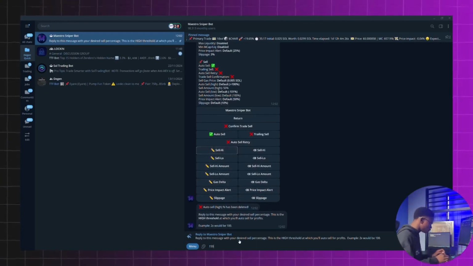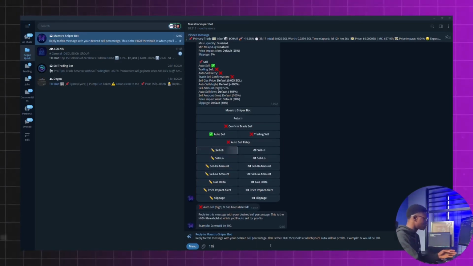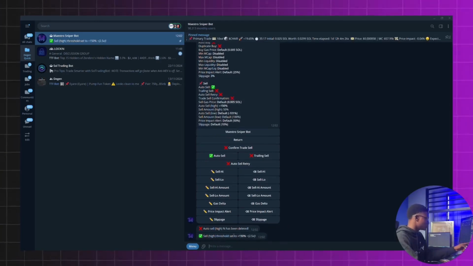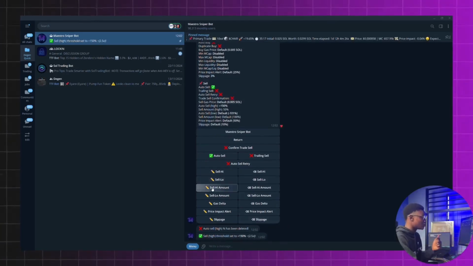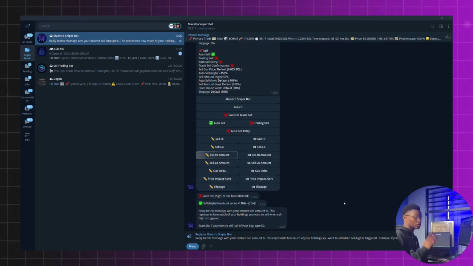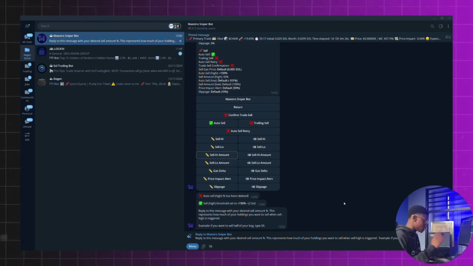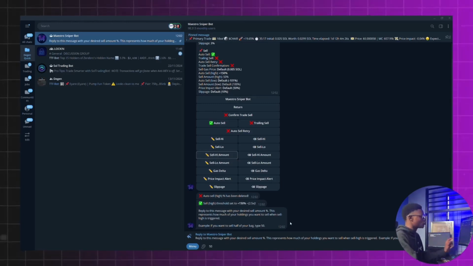So let's say I want to sell off at 150%. You click on 150%, and you see the sell high threshold is set to 150%, that is 2.5x. And for sell high amount, I want to sell off 50% of my total holdings at 150%.